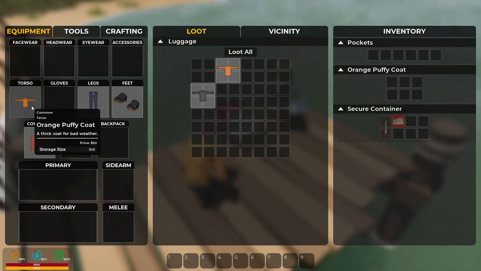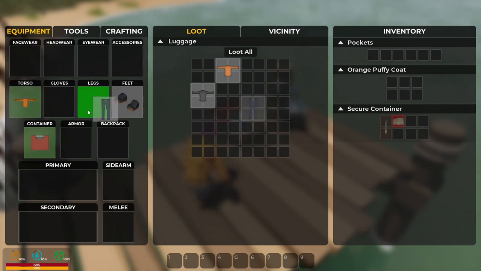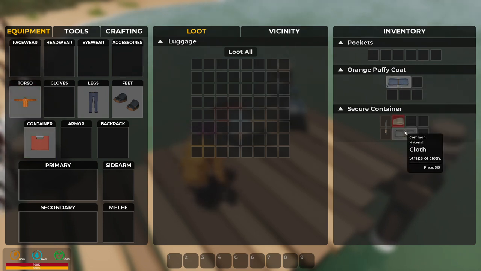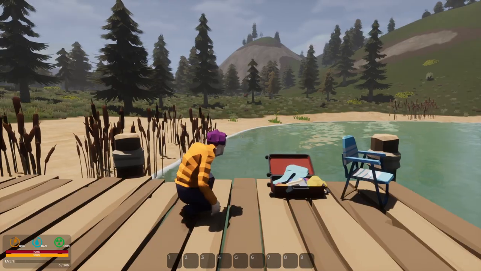I got a lot of pockets. Are the pockets part of my pants? No. These are skin pockets. Rip that. Oh. That was weird. Okay, that's fine. I noticed the giant loot all button.